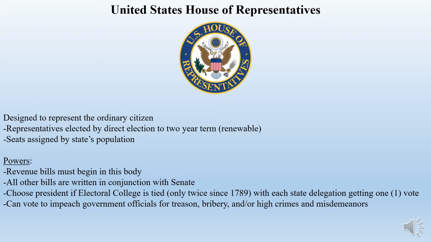The House of Representatives is also the one that votes to impeach government officials, including the president or vice president, for what they call treason, bribery, and/or high crimes and misdemeanors. The House indicts the president. In the case of Donald J. Trump, who was just recently impeached, the impeachment process starts out in the House. That is the grand jury. They vote to indict the office holder. The trial will then be in the Senate.